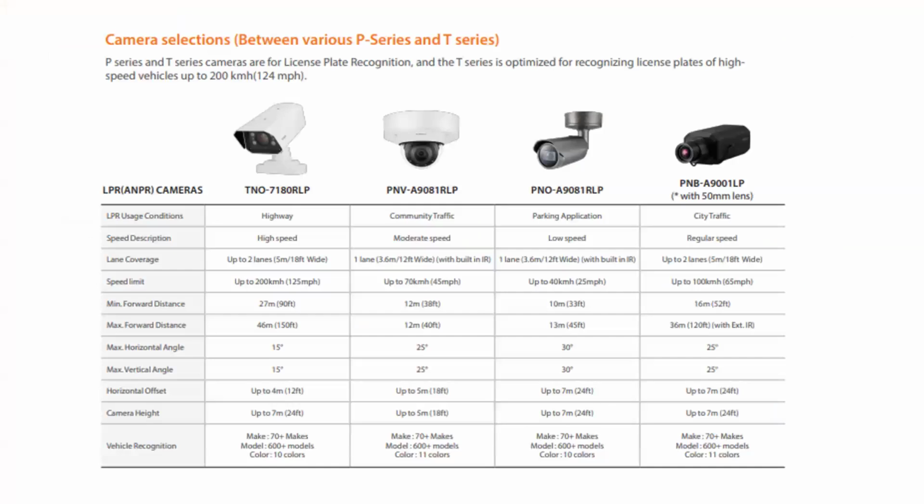Okay, and this shows kind of an overview of all of them. Sorry, actually one of them is missing from this slide. But it shows different speeds and distances that you can get. So again, for the fastest speeds, we'd want to go with the camera all the way on the left. Another important piece is the forward distance and the angles and offsets and camera heights. Those are very important. If the camera is mounted too far away, or the rotation or the offset from the lane is too great, you just won't get reliable reads.